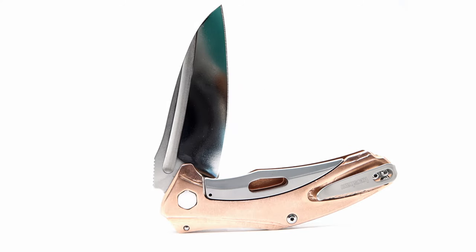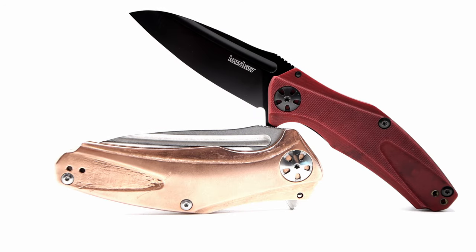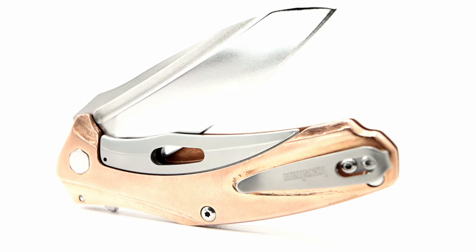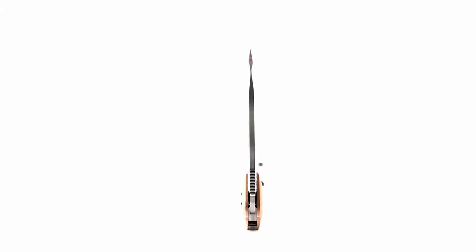The factory finish is completely stonewashed, which is a nice change from just about every release having a PVD coating or a dark tumbled finish. I was about to remove the PVD coating from my mini Natrix blade, subframe, and all hardware until I came across this midsize — the size I originally wanted — plus a steel upgrade from Kershaw's lifetime supply of 8CR13MOV steel.